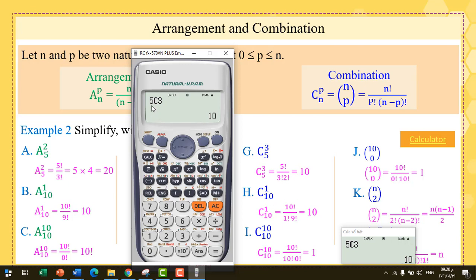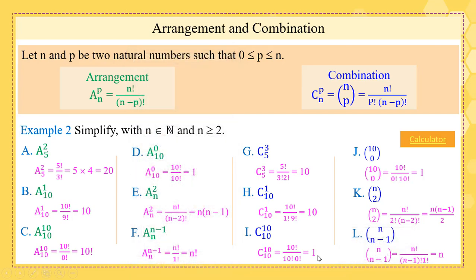Well, pay attention, we must put here the bigger number before the smaller one. Let's say by default we began by the smaller one, 3, shift P, 5. This is what we will get. We will get a math error. Okay. Let's continue.